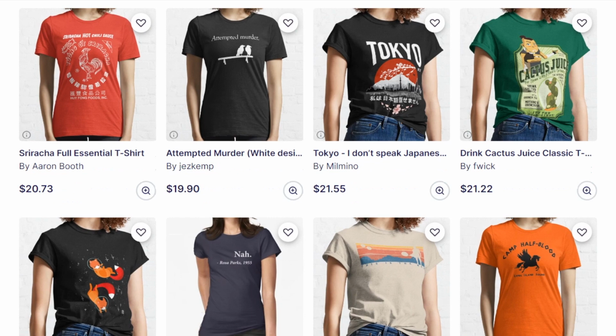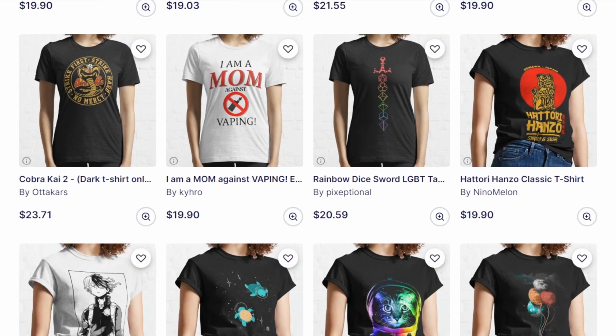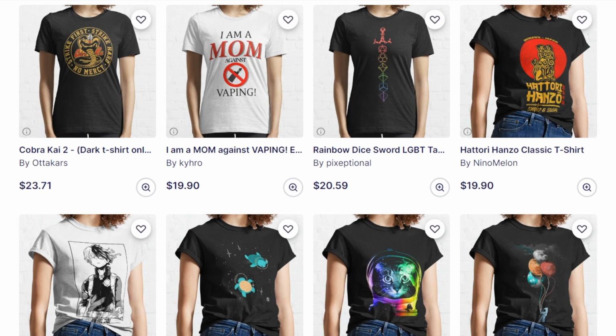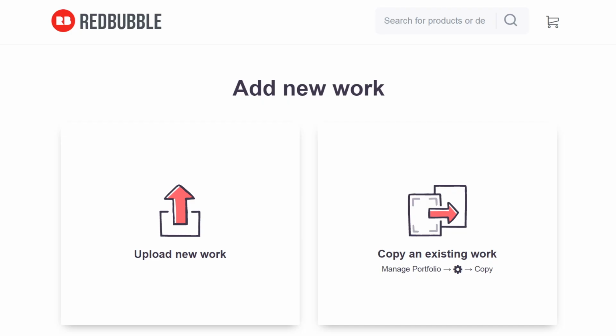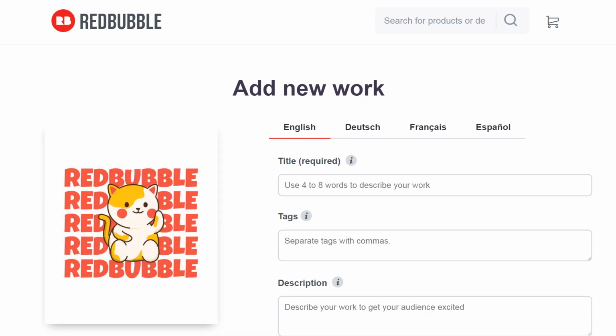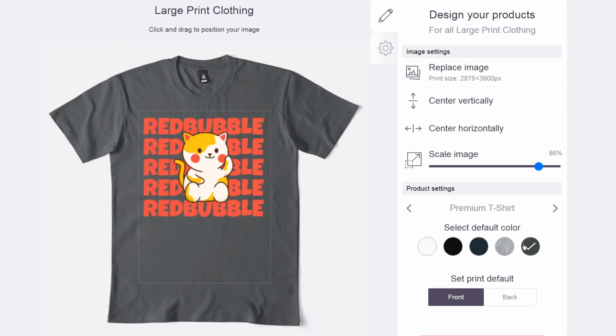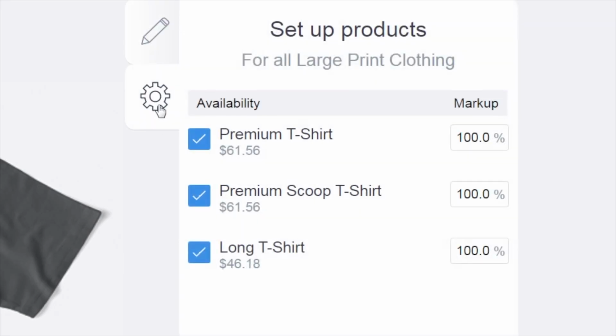This means that you only need to come up with the ideas to be making money, and there are even free resources to help you with that too, which I'll elaborate on in a minute. You literally can't fail on Redbubble because it doesn't cost you anything to upload a design. If it doesn't sell, there's no consequence. You haven't invested any money and you don't pay to renew the listing. It just stays there forever with the potential for someone to buy it, giving you the opportunity to receive cash passively for years to come.